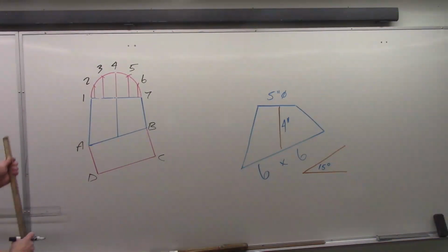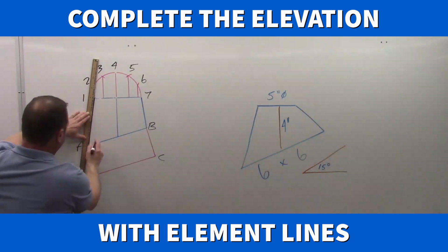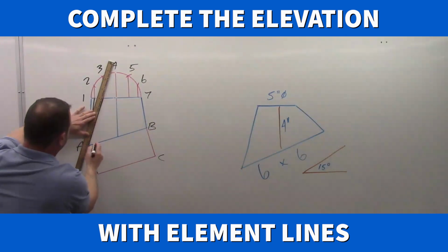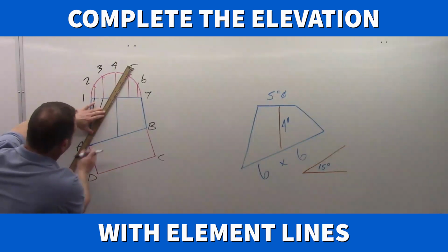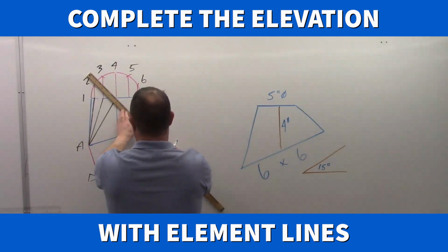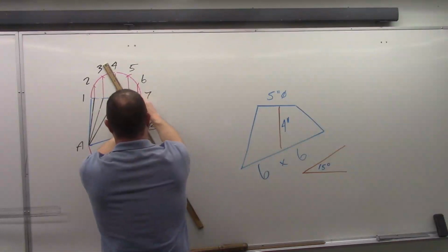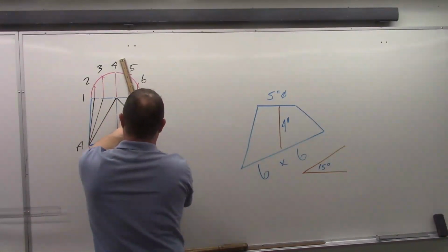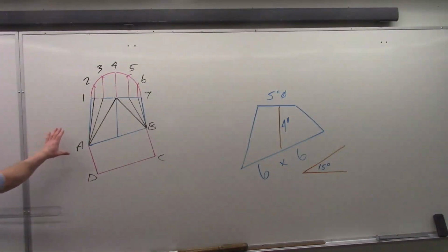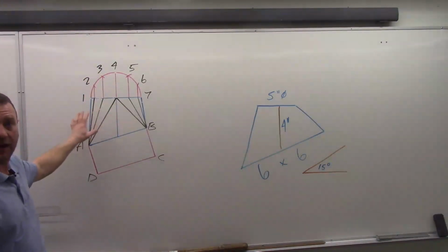Okay, so let's go ahead and draw in those element lines now. And I'm going to connect everything, knowing the shape. I'm going to come down to the left-hand corner of the square from the left-hand corner of the round, or the left-hand side of the round, I should say. And everything on the right-hand side of the circle will go to the lower right. Okay, so now we have what we'd call a complete elevation view. We have the original drawing that we did there, and then we have profiles and element lines added to it.